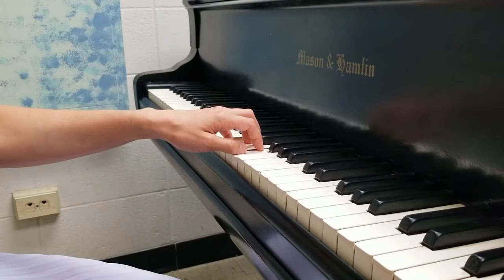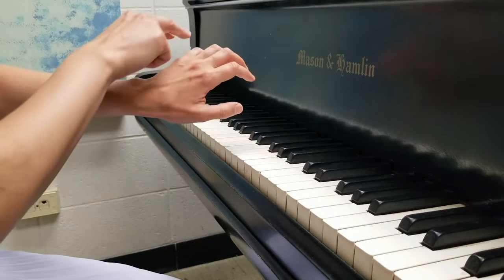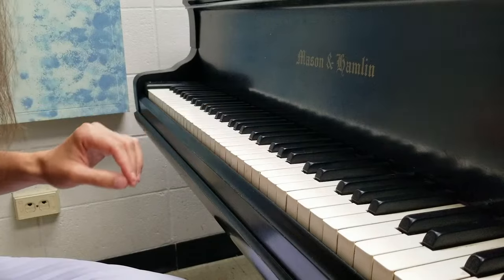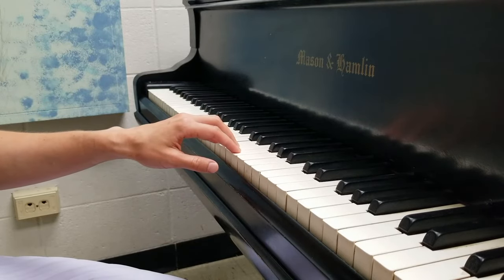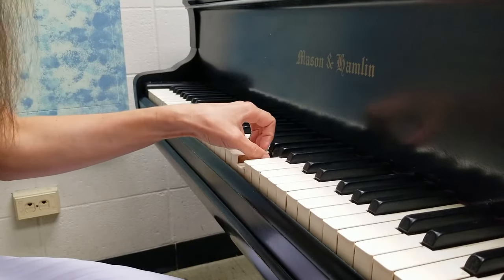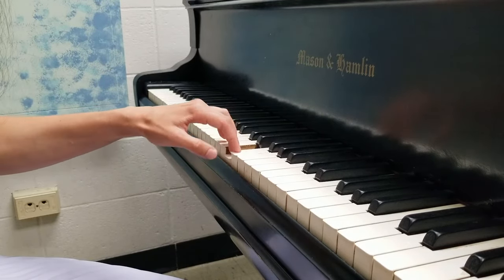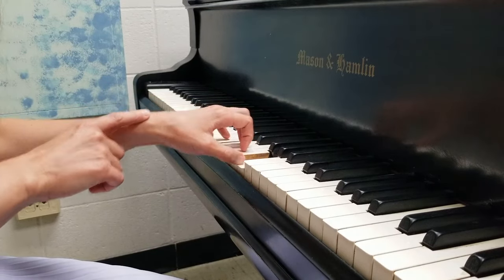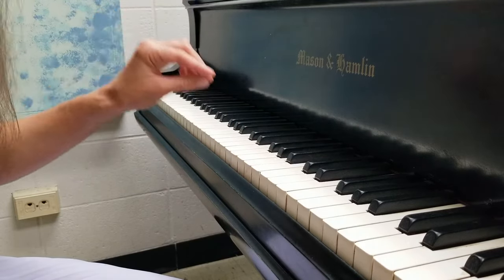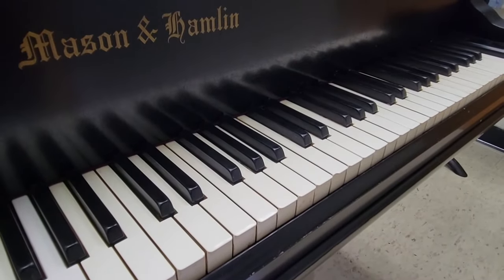This is the natural position — all the other fingers go closer to the black keys, towards the middle of the key. In the natural curve you don't have to move the pinky to match the other fingers; there's a slight difference based on the size and length of the fingers. This is the natural position. If you put your fingers too low, every time you need to play with the thumb you're doing an extra movement of the wrist — not necessary. You want to do the minimal amount of work required for the action you need.